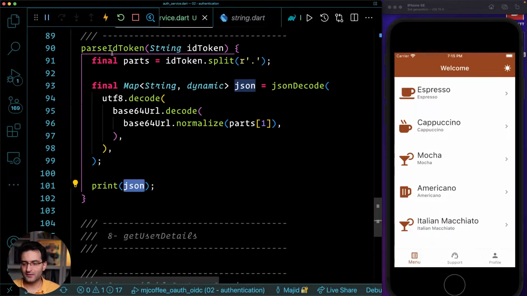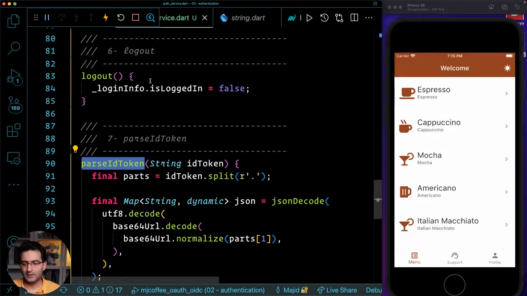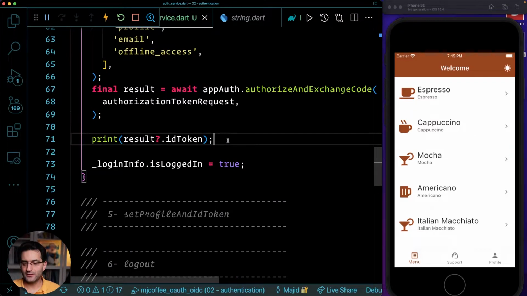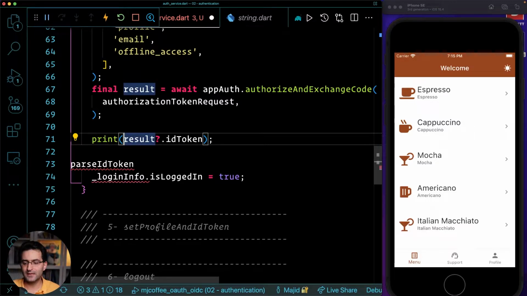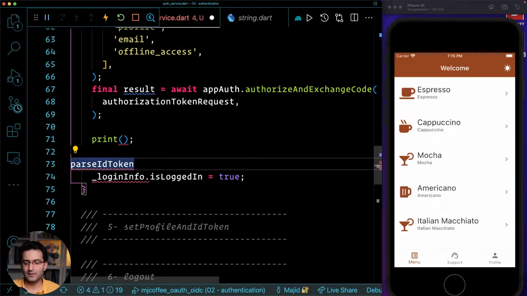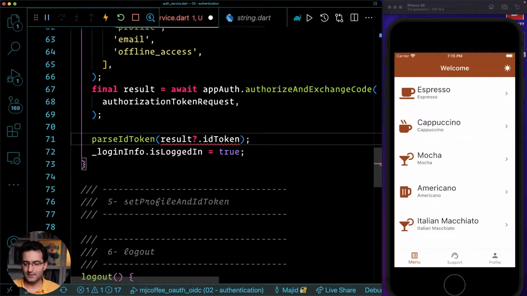But let's now take a look at our JSON here. What I'm going to do is go up here, and instead of print, I'm just going to pass this ID token. Well, there will be a problem here. I will show you why.